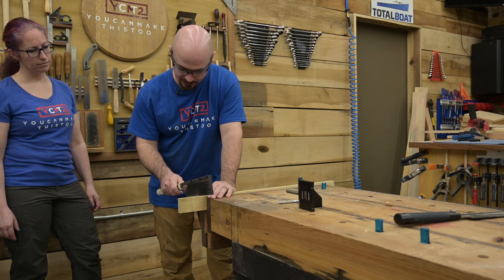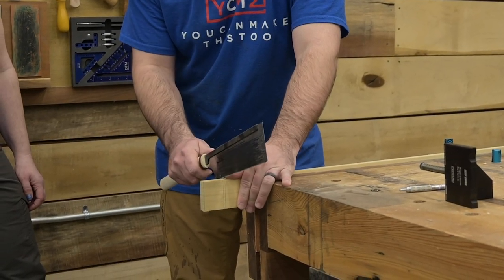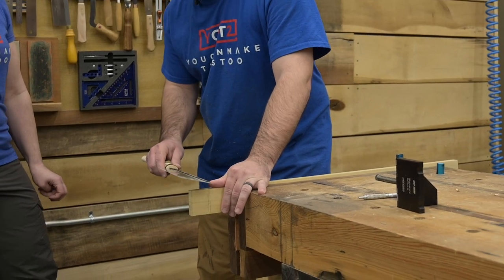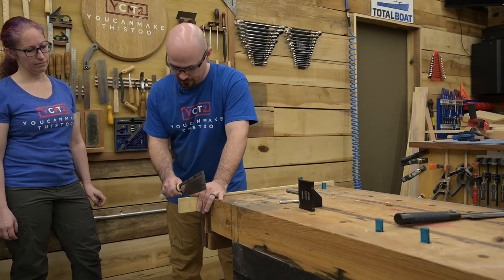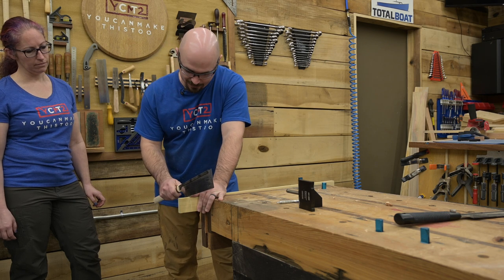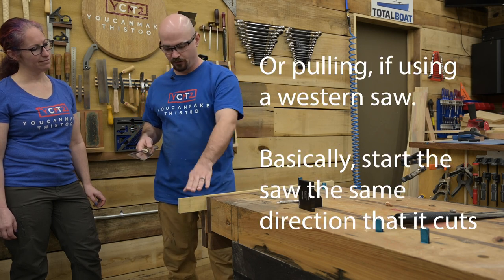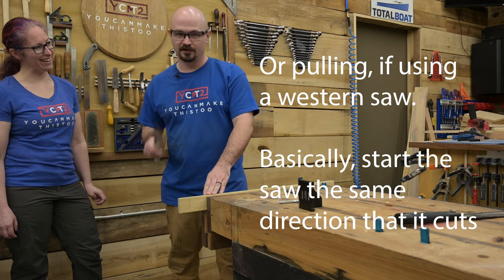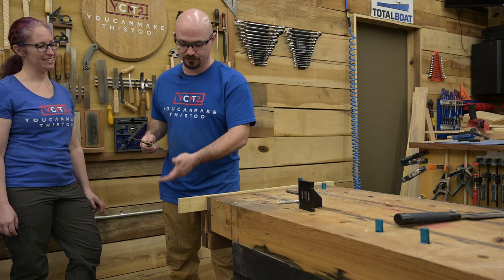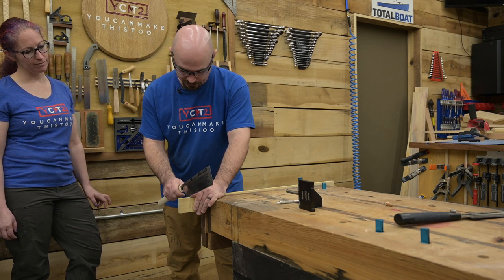Next thing is just making sure you actually start on the line. A good way to do that is to use your thumb — just set your thumb there and bump the saw against it. The trick is you don't want to be down like this because then you'll cut your thumb. Make sure the meat of your thumb is up high — that just helps you steer. A bad habit a lot of us got from our dads is to start a cut by pushing, but all you do is mangle the fibers of the wood. Don't ever start with a push cut — when you try to cut, the mangled fibers will pull your saw where it doesn't want to go. So you start with a pull cut.